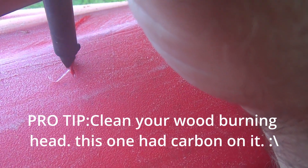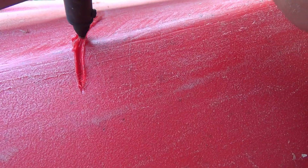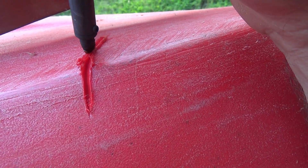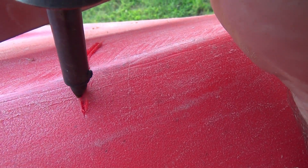Right now I'm just kind of pushing the plastic to the side, making that V channel right down through there. I want to make sure that whenever I melt it all back together it's not just a thin layer of plastic welded back together — I want it at the same thickness as the kayak plastic. That's why I want to go all the way to the bottom. If I'm missing plastic, that can be fixed by finding the entrance hatch and shaving a little bit of plastic material off of that.